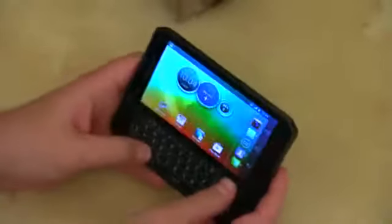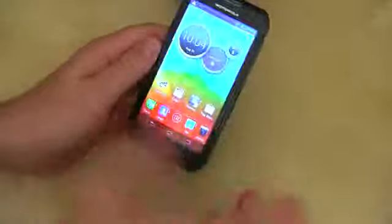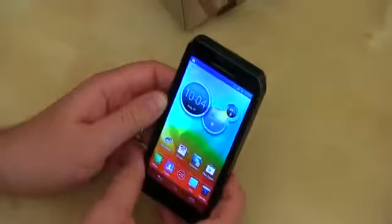So this has been an unboxing and first look at the Motorola Photon Q. Of course, we'll come back at you with a full review as we put this guy through its paces and let you know if it's a worthy Sprint phone to take a place in your pocket.